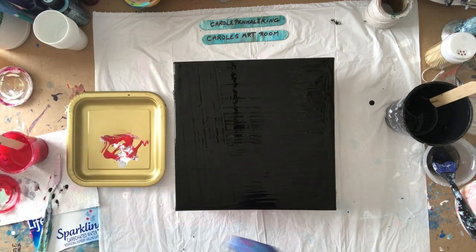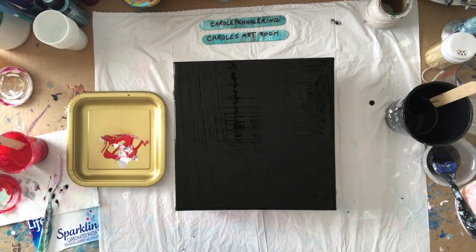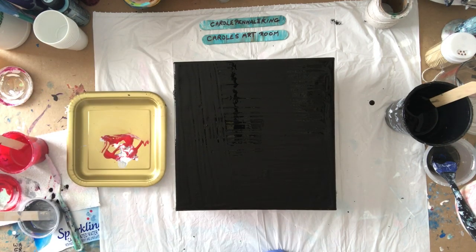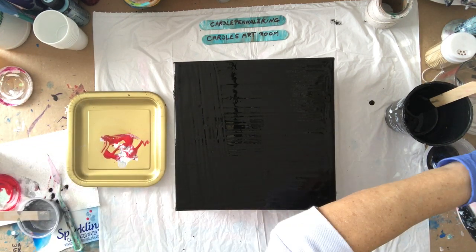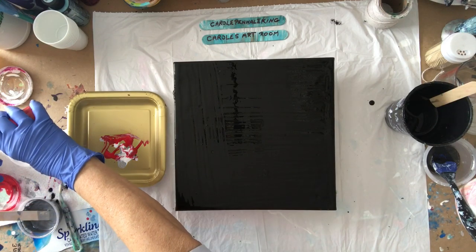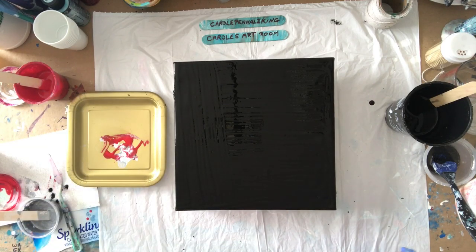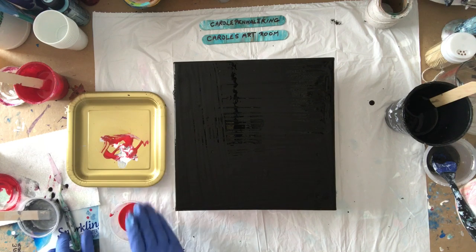I've got silver. This is a Deco Art Dazzling Metallic Silver. I had some dimethicone in the silver. I was going to make the red with some dimethicone in it too, so I'm going to pour some in my little cup. I don't like to mix it in my big cup of paint, because then it's mixed, and if I don't want dimethicone, then I already have it, so I have to mix. So there, I put one big drop in there.